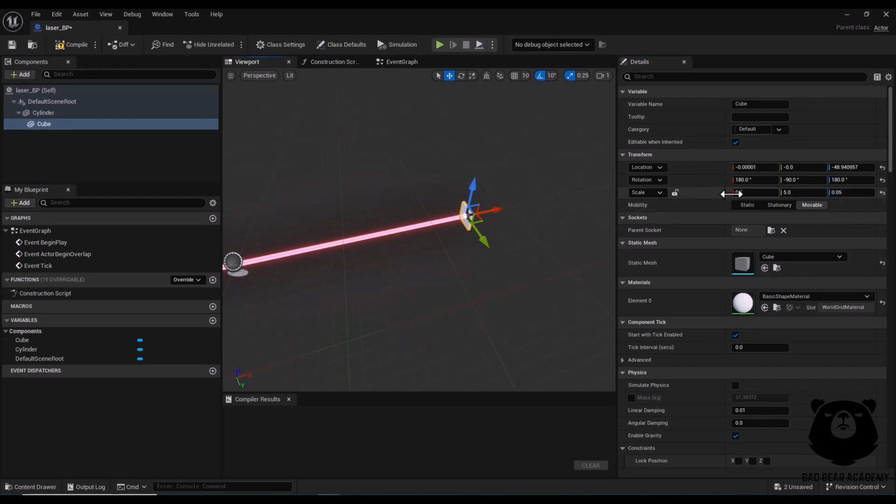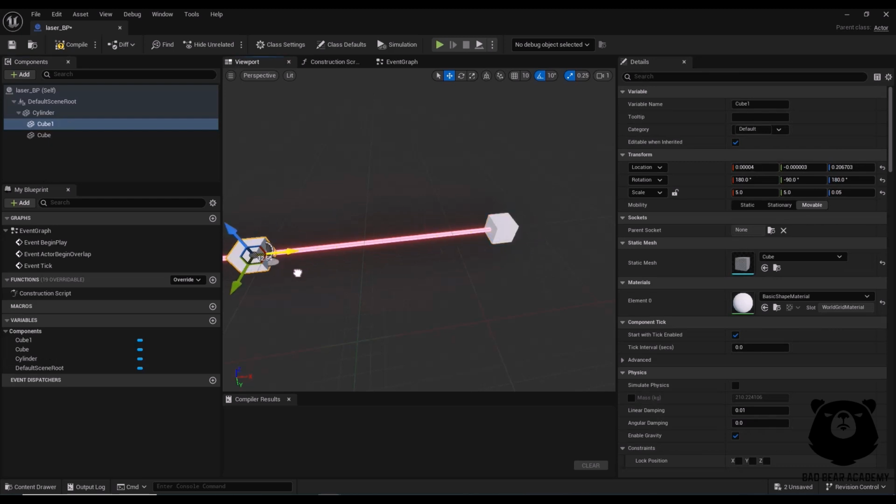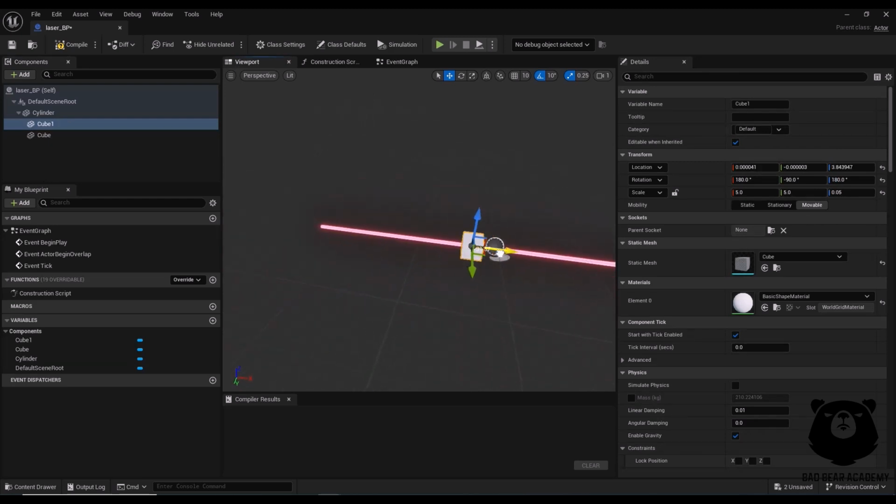I set X to 5, Y to 5 and Z scale to 0.05 and I place it here. Now I create a duplicate of this box with Ctrl and D and place it on the other side of this laser beam.